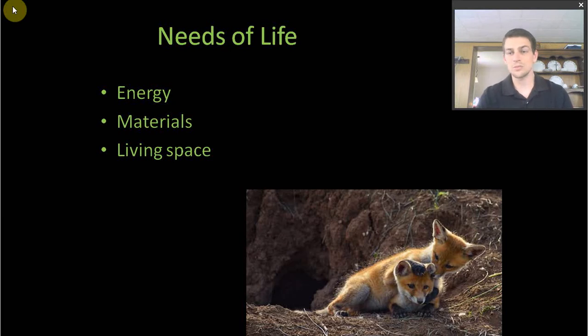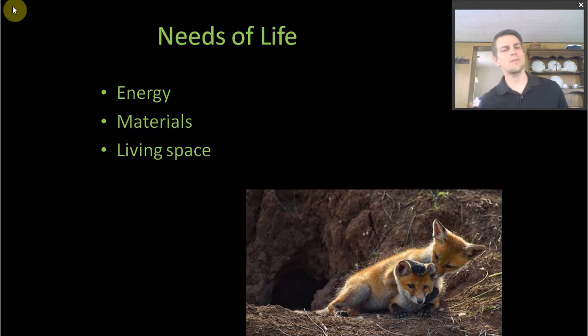We could also think in terms of, say, a plant. So the oak tree in my front yard, it gets its energy from the sun. It actually makes its own food. And it can get materials through its roots. It can suck up lots of nutrients. And its living space is kind of that space it has in the yard. If I tried to grow an oak tree, say inside a plastic bottle, it might sprout, but it wouldn't be able to survive very long because it doesn't have the space required for it to live.